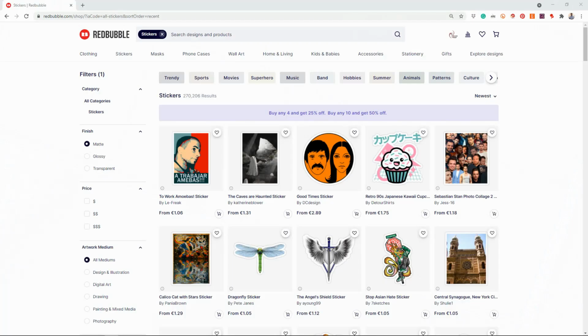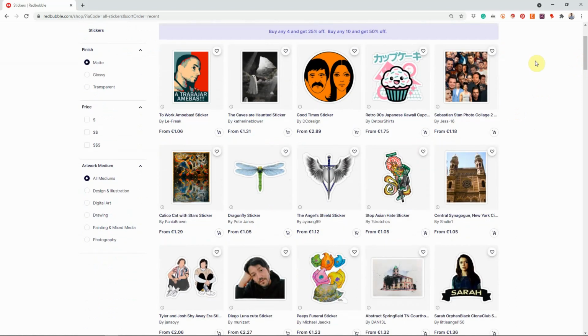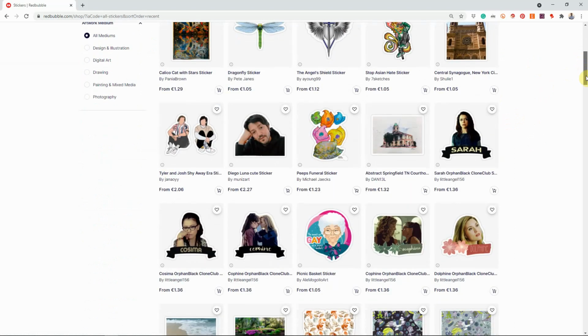Okay, so here we are on RedBubble, and basically what I did was I just clicked on stickers, which brought me to this page here, and I clicked on newest. I chose newest to see what stickers are relatively new to RedBubble as of these last few hours, days, however RedBubble indexes their new stickers. And just by scrolling down, you can see there's a lot of really good designs here. Some that are in terms of silhouettes, some that are clip arts, photos, some things which are trademarks, others which aren't. Please stay away from the trademark type designs.